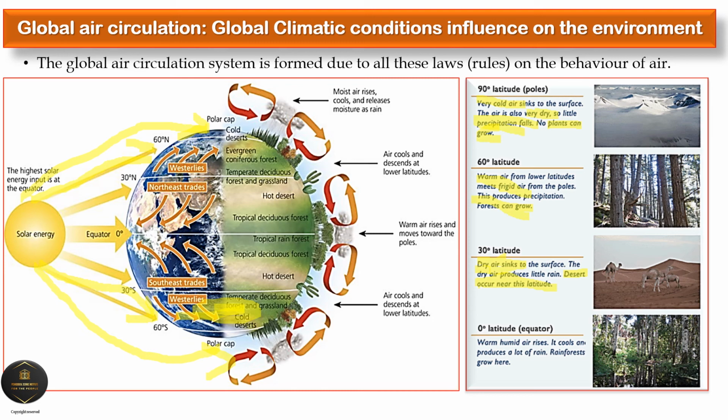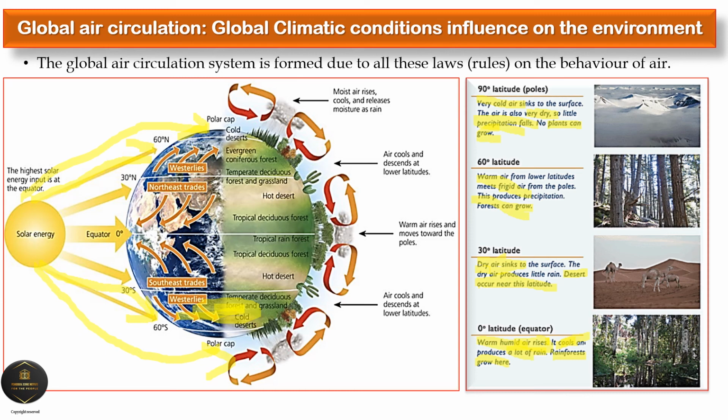Now the last line of latitude you'll have is the equator. Now at the equator you have warm, humid air, warm, moist air, and we said warm, moist air always does what? It rises. Why? Because it's less dense. So as this air rises, it will cool down, and when it cools down, it condenses and produces a lot of rainfall. So hence we say those regions are tropical regions, because it's always raining, and we have our rainforests as a result.